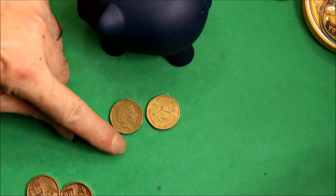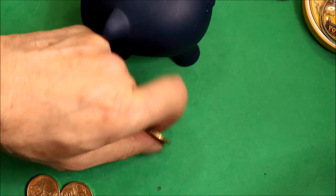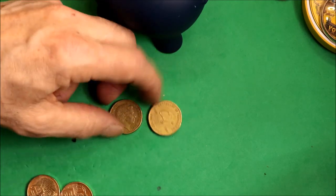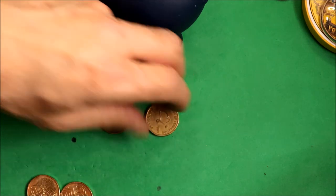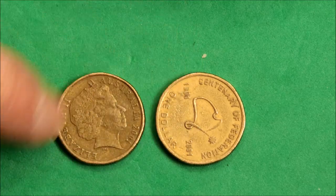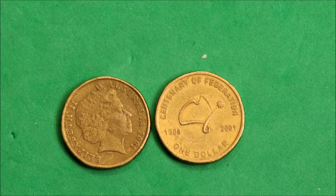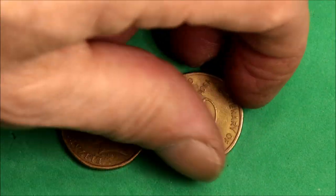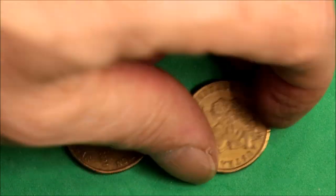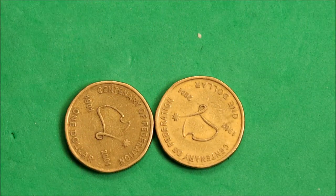And that's basically what it looks like. If you put the queen that way, that's what it looks like on the other side. Well, actually, it's opposite to that. It'll be looking like that. That's how those two would look if you could see both sides, there and there. Whereas it should look like that, it's not. It's like that. So if I flip this over, you'll see. If I flip that, it'll be. If I flip that one, you'll see. That's they're out.